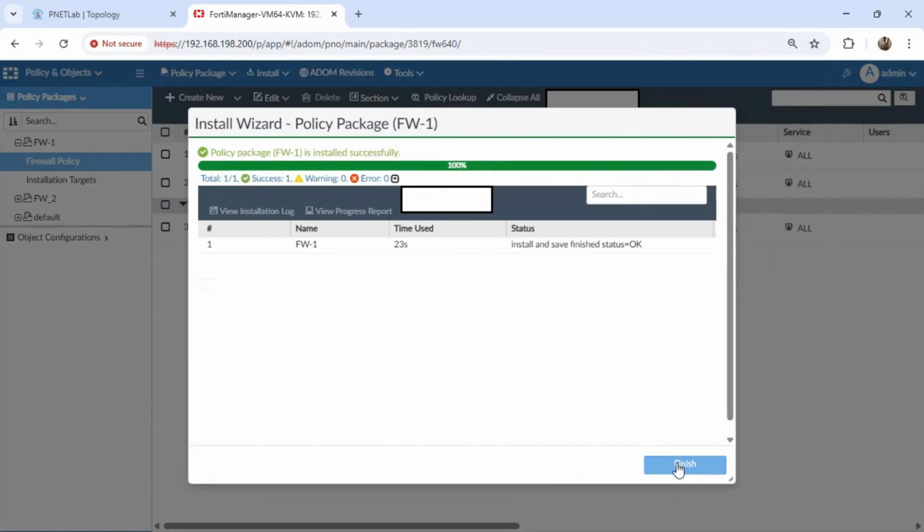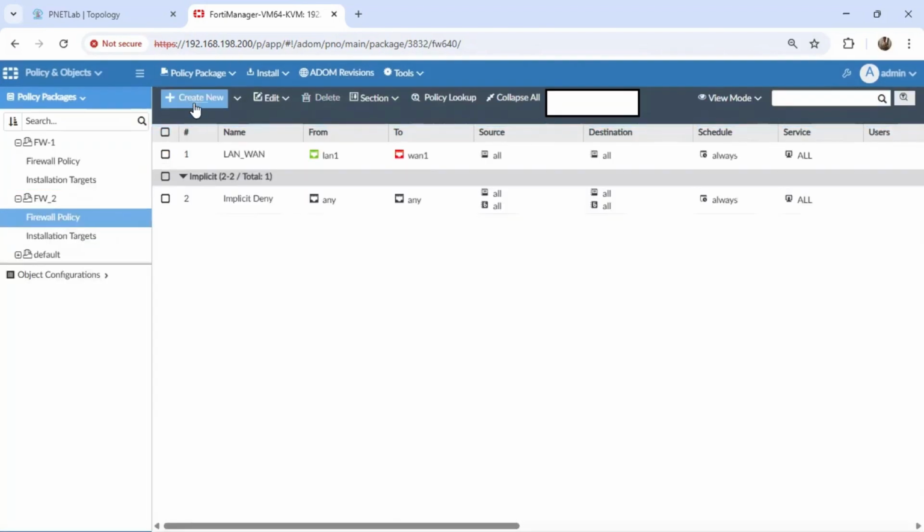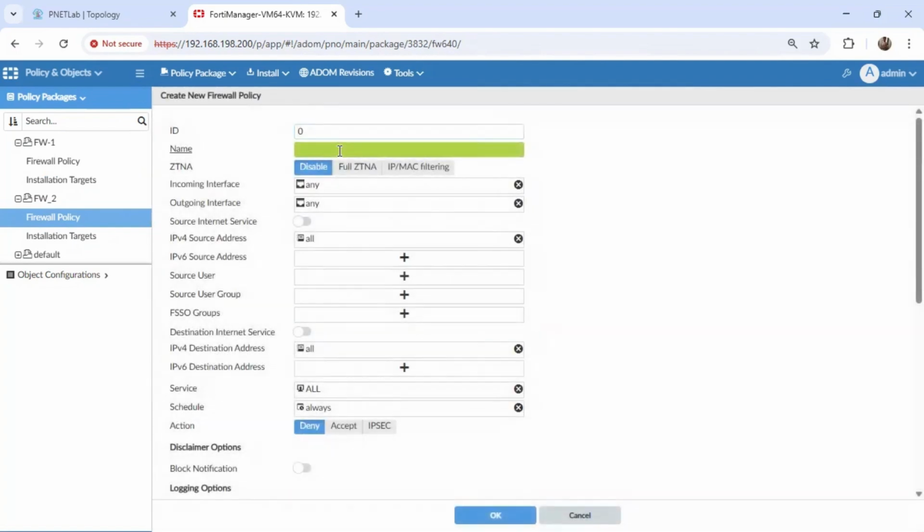Okay, this is installed. Same thing I need to do on firewall 2 also. I need to create a policy, right? Objects we already created. So I will create a policy, VPN and LAN policy.